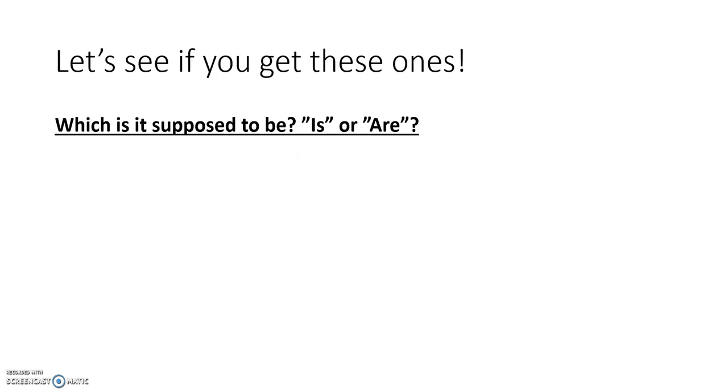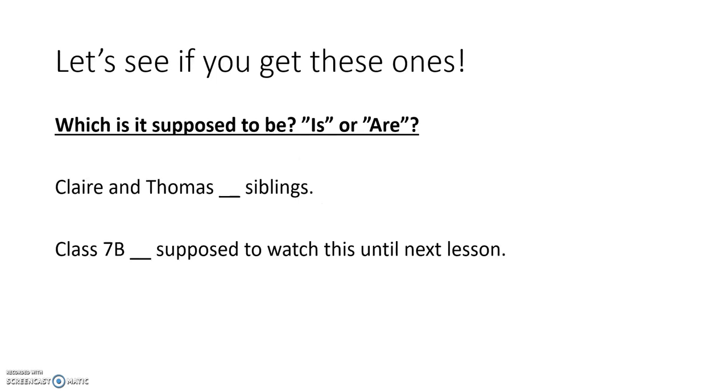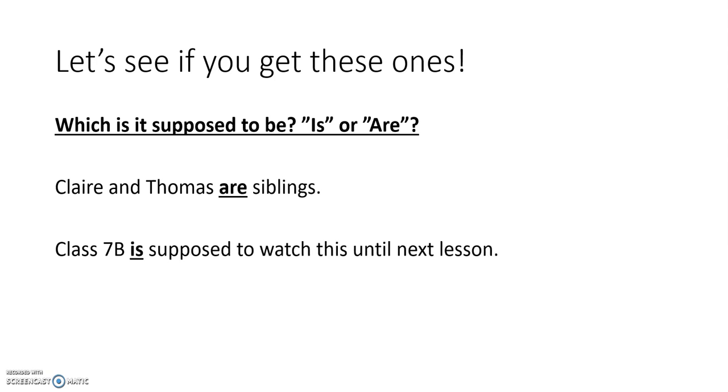Sometimes, however, it might be a bit tricky. Let's see if you get these ones. Which is it supposed to be? Is or are? Pause the video and think carefully about the sentences. If you answer them like this, well done. Let's have a look why this is the way it is.